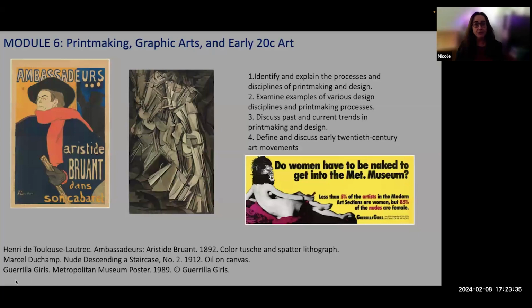And each of them in turn will play a role in the final chapter that we'll be talking about, which is the chapter on modernism in your textbook. We'll see some of the ways that those technologies and the mediums and the materials relate to the artwork that was being made of the time.